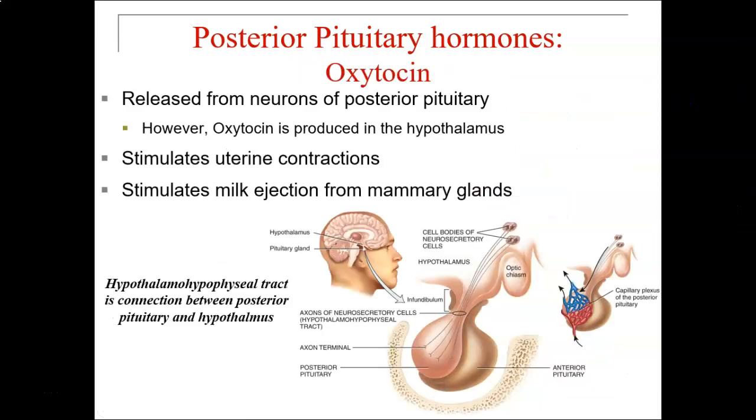The next hormone we're going to look at is something called oxytocin. We see oxytocin, just like the anti-diuretic hormone, is also released from the posterior pituitary, or the neural hypophysis. Function-wise, oxytocin stimulates uterine contractions as well as milk ejection from the mammary glands. So think of oxytocin as the ejector. It ejects the milk from the mammary glands and it ejects junior from the womb.